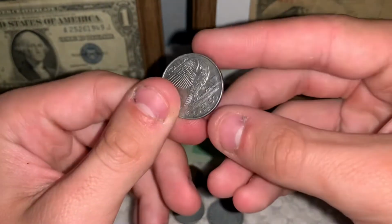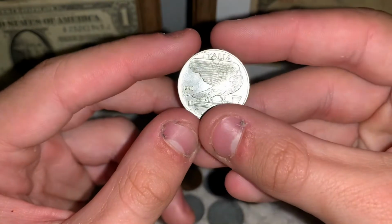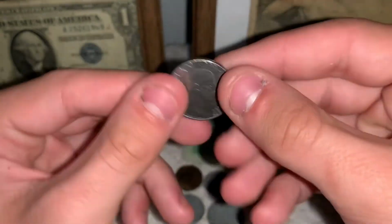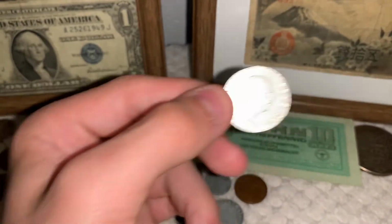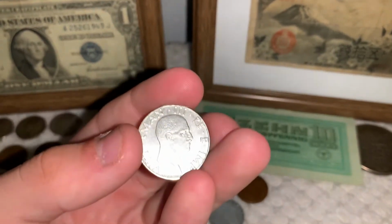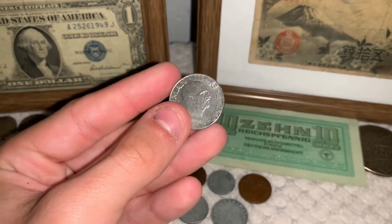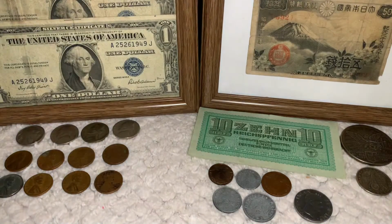It is a 1941 Italian coin. As you can see, it says Italy. Well, that's what that translates to. But you can see it's in really good shape. But it's just an Italian coin. It's the only piece of Italian history that I have in my collection, which is actually very strange in my opinion. Never noticed that until he pointed it out. So, sorry that I couldn't identify 2 of the coins over here.